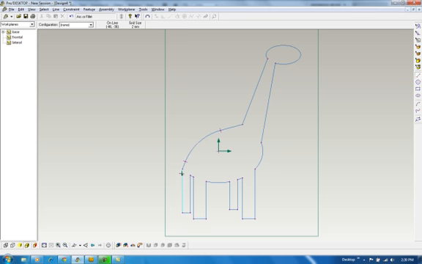We'll give it a tail. Again, deleting lines as we go. So there's the tail. Now we need some, well, giraffes, I don't know what they call them, like dealy bobbers on top of the head. So I'm going to zoom into the head part, click on the zoom in tool.